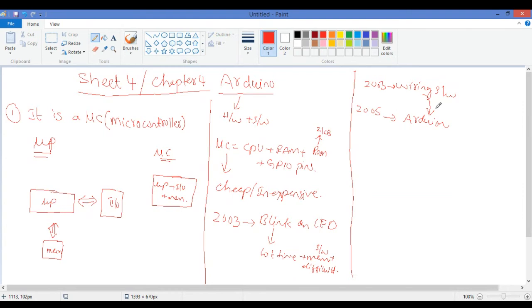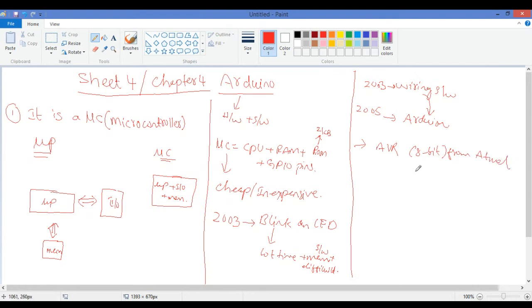So for this they selected the AVR family of 8-bit microcontroller devices from Atmel.